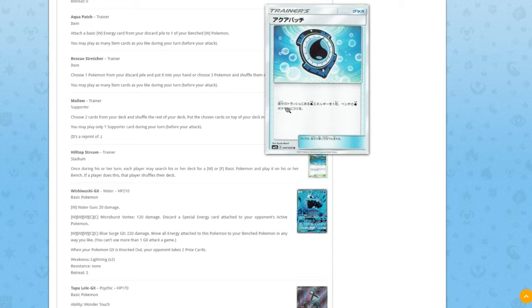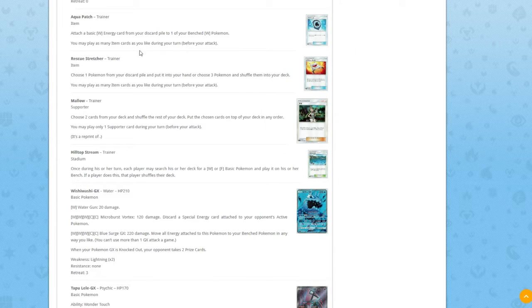And I don't really need to tell you how busted dark patch is in expanded, or just in general, energy acceleration. We have Max Elixir right now. But attach a basic water to one of your bench water Pokemon. So it doesn't even say basic. You could attach it to Primarina, to Alolan Ninetales, and I think this is really what it's going to partner up with. Rescue Stretcher is kind of like a buddy-buddy rescue and a super rod all in one.